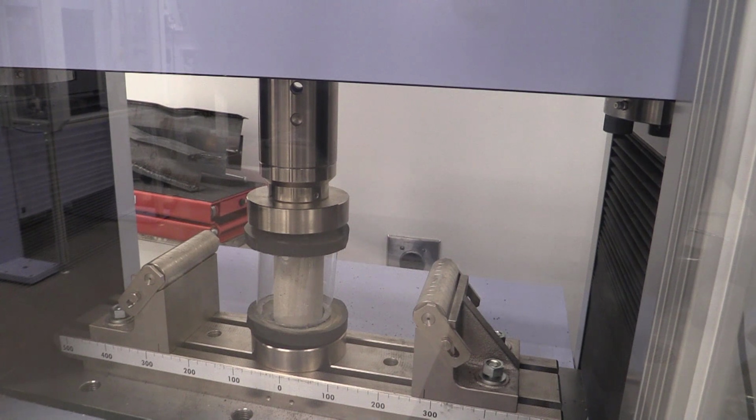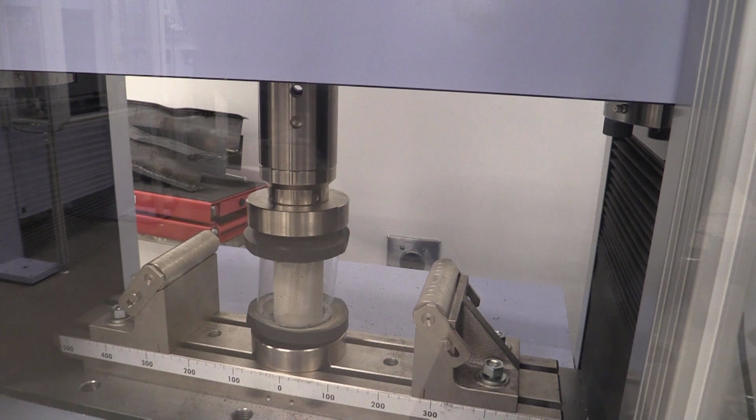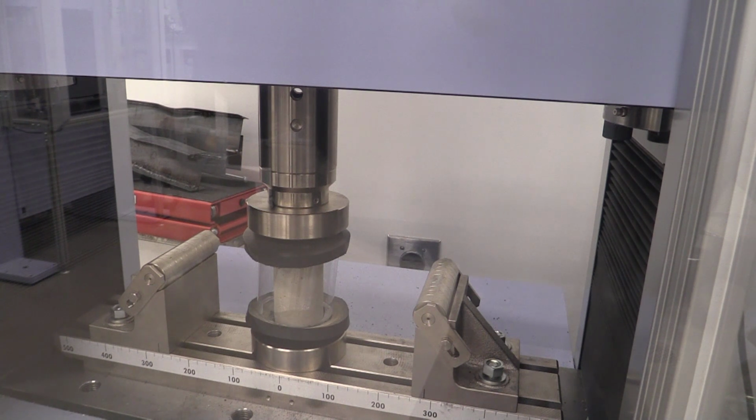Now some of you are going to ask, does the rubber interfere with our data collection because it's a different material? If we were doing a stress, the linear modulus of elasticity, yes, because we're getting the properties of that rubber. But what we're looking at is the maximum force, and so what's going to break is going to be the concrete, and we're going to capture that maximum force of the concrete. So the rubber is just acting as a gap filler and load distributor for this test, and ASTM standards do allow for that rubber piece to be used. Again, they have standards in terms of how many times you can use that rubber piece and how much degradation until you need to replace it.